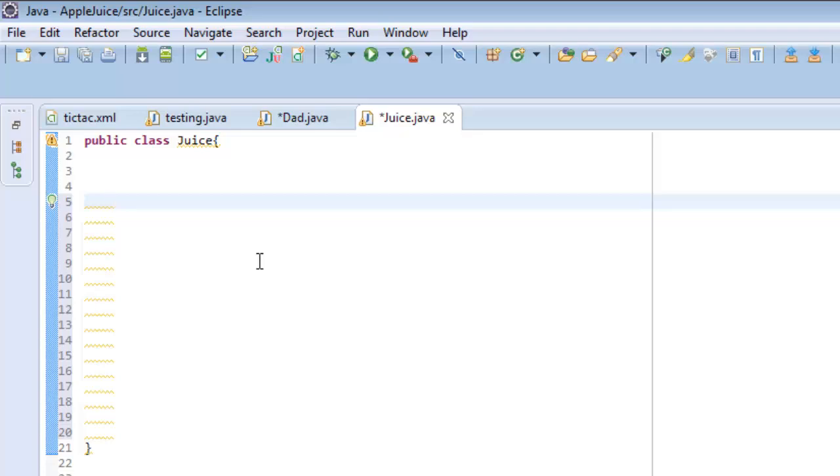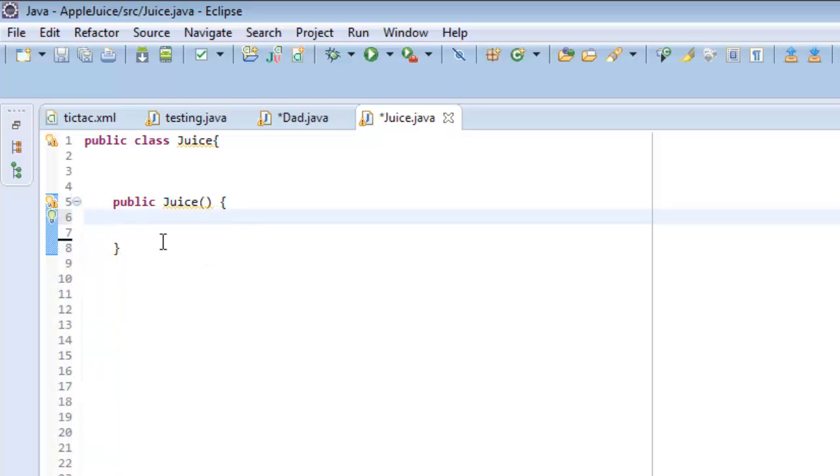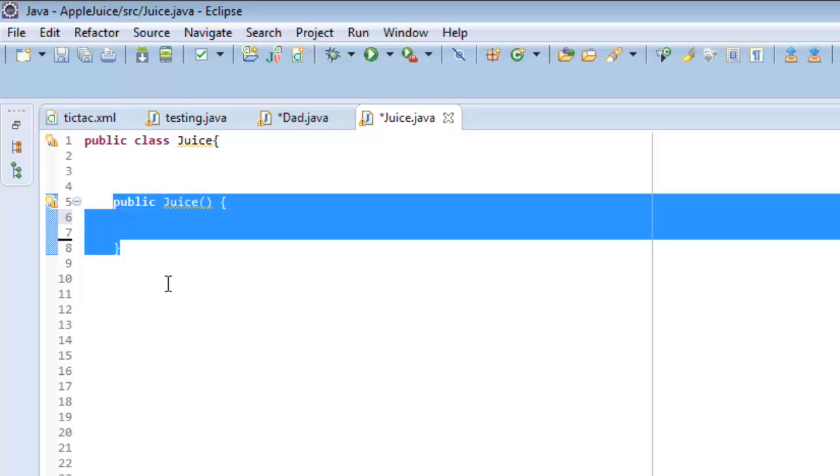And you define a constructor by saying public, and then you must call it the name of your class. So Juice, brackets, and again, if your class is something different, it would just be that name. And I would have public Juice. And now every time I create an instance of the Juice object, which is the jargon, it goes into this class and looks at this constructor and does what is in this constructor.